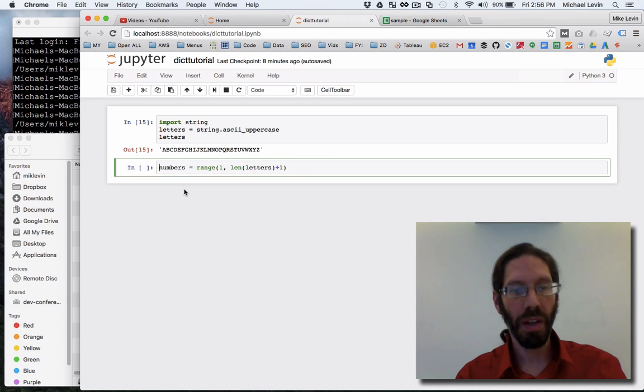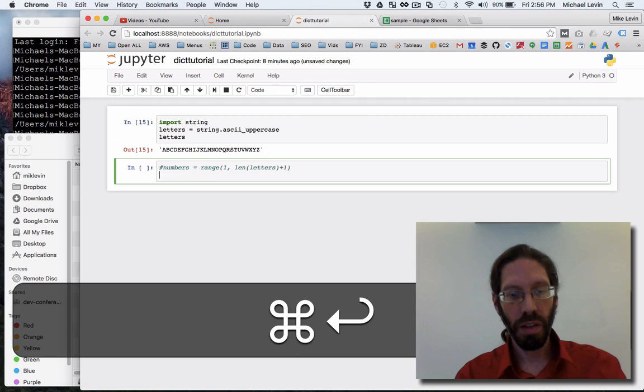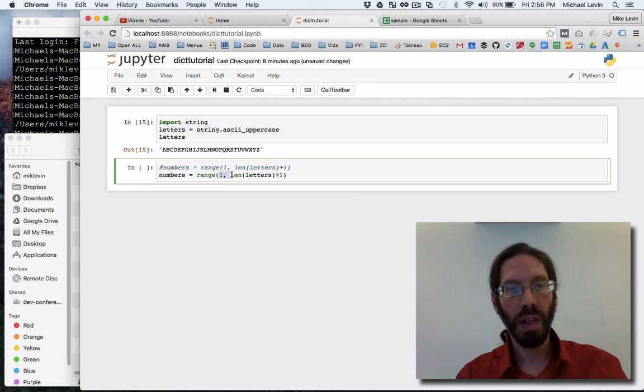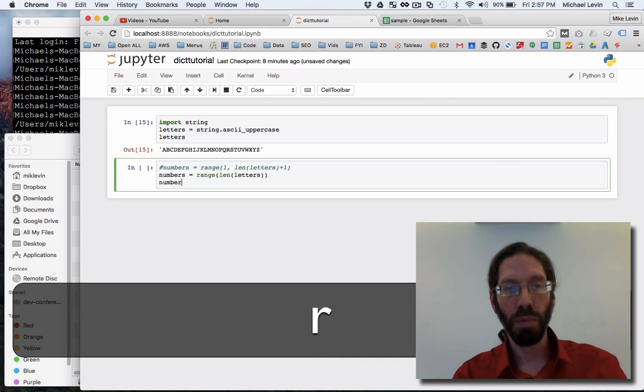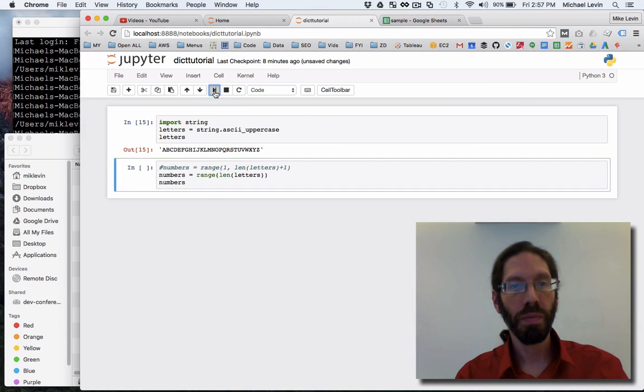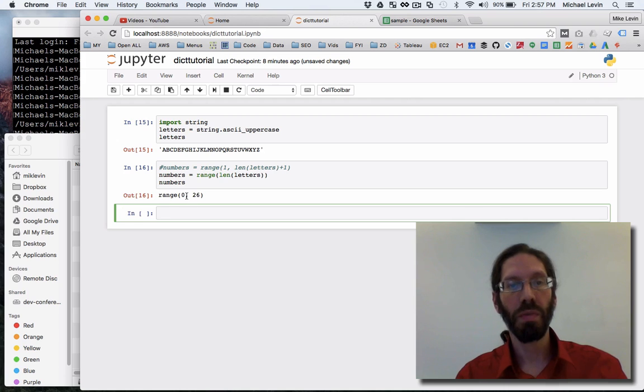I'll comment that out for a second and put the tempting thing to do, which, as you know, you don't have to give a beginning parameter. You can just give something like that. And if you were to do that and print numbers, you have a range from 0 to 26.